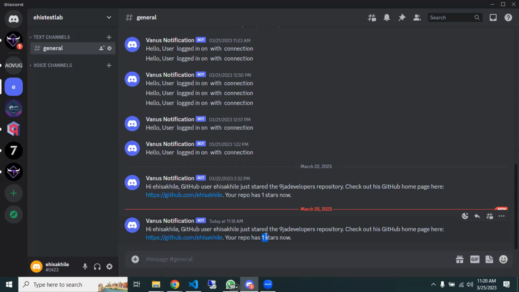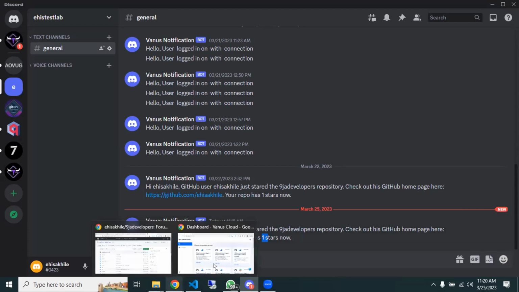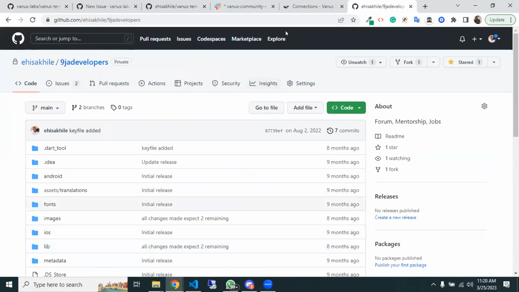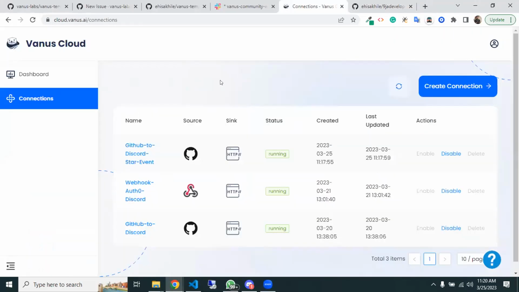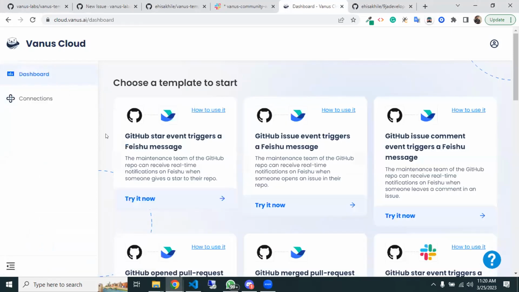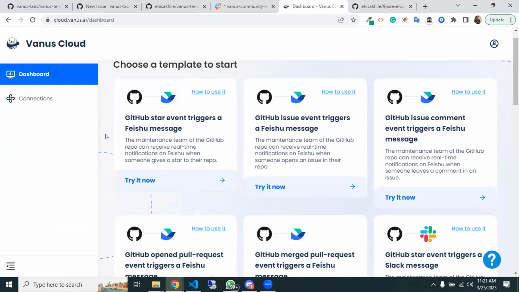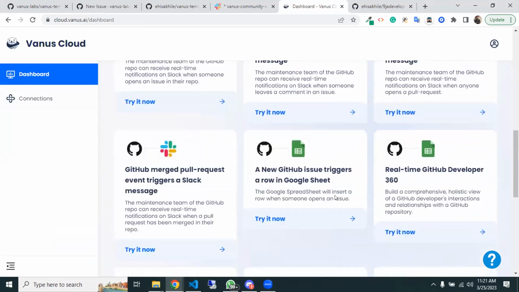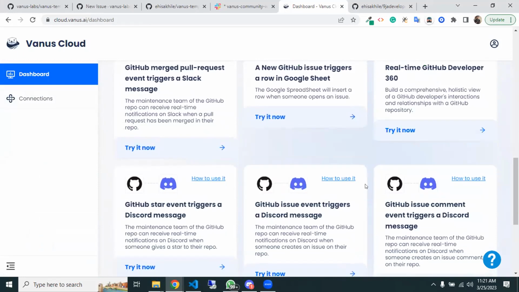Yeah. Oh, so it's that simple, that straightforward to set up a Vanus Connect connection. It's pretty straightforward, just out of the box. It's just already made templates, right? You don't have to do anything else. With our already existing templates, you can just create a connection, whether you want to send the event to Slack, Discord, Google Sheets or official.